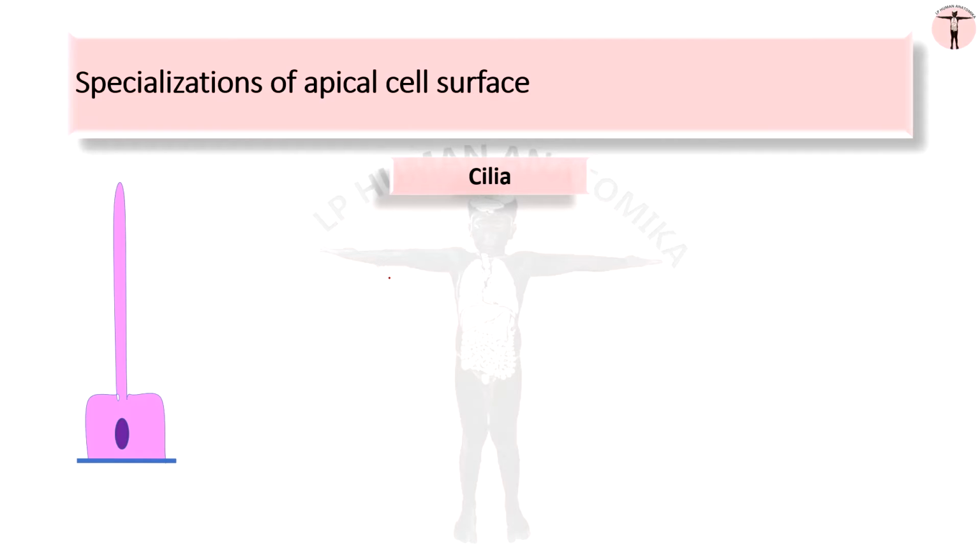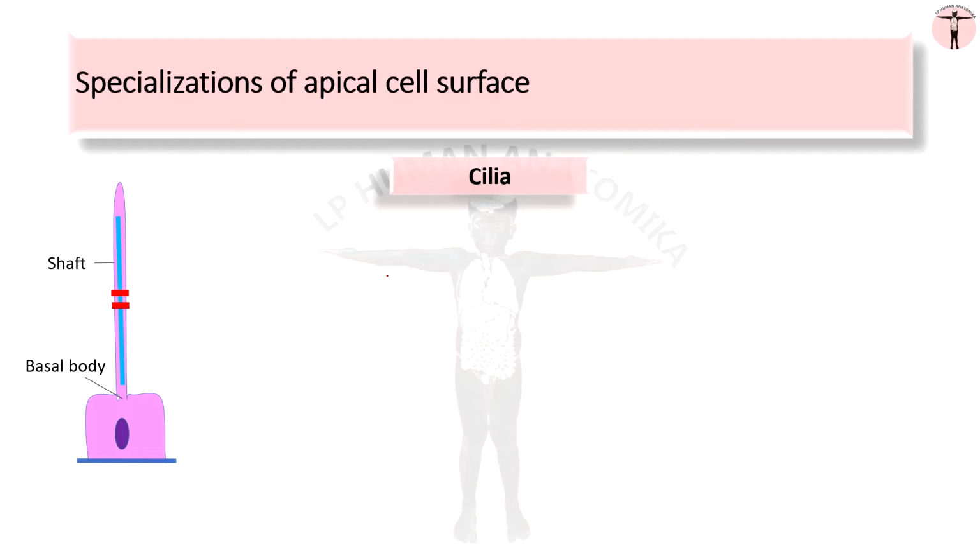Cilia can be seen with the light microscope as minute hair-like projections from the free surfaces of some epithelial cells. They are motile. The free part of each cilium is called the shaft. The region of the shaft which is attached to the cell surface is called the base. It is also called the basal body or basal granule or kinetosome. The free end of the shaft tapers to a tip. Each cilium is 10 micrometers in length and 0.25 micrometers in diameter.